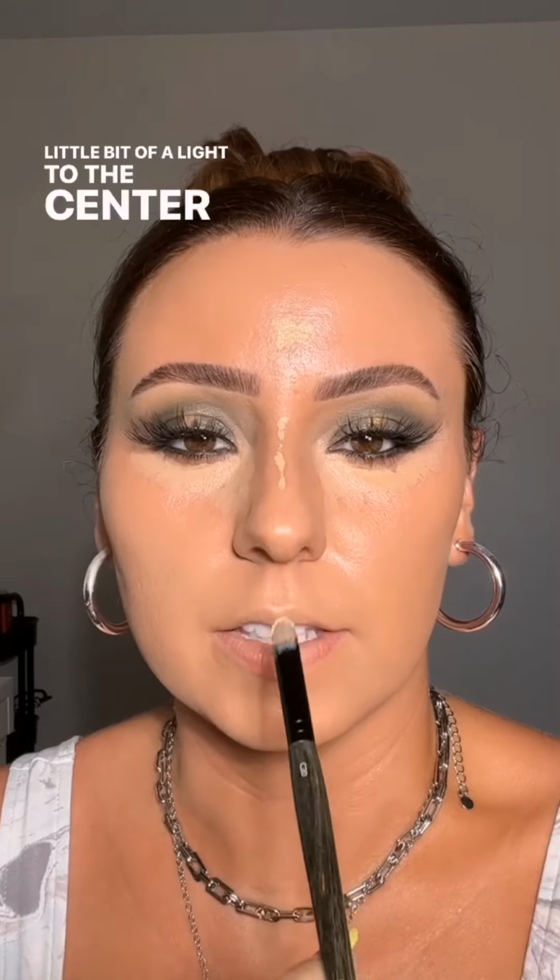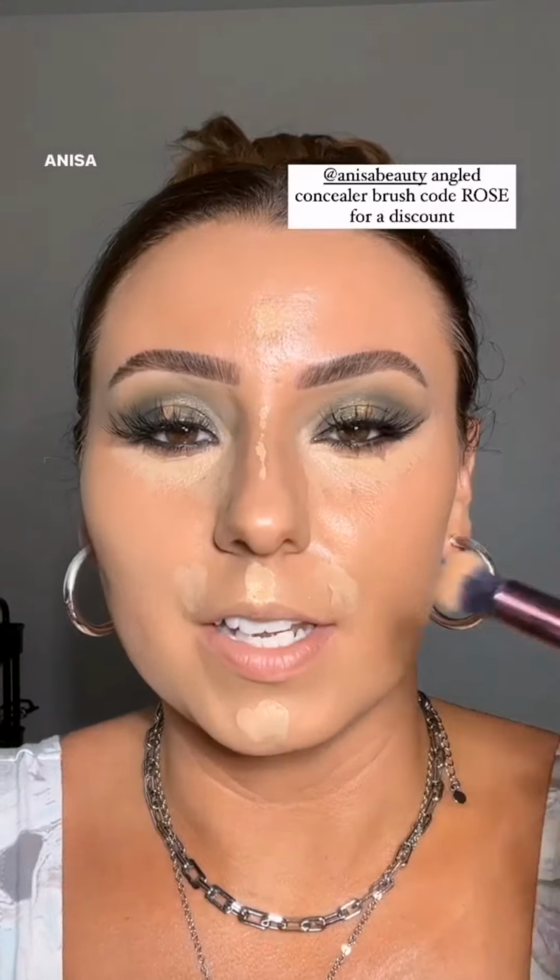Now, this is even gonna look cooler because I'm gonna connect it to what we have going on. I'm gonna put just a little here just to bring a little bit of light to the center of the face. I'm sure most of us know about all this jazz by now. But if not, that's what I'm here for. Anissa Beauty Angle Concealer Brush. I'm telling you, this concealer is really, really nice.